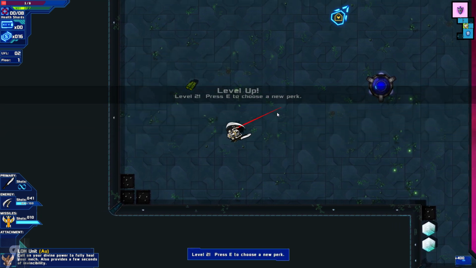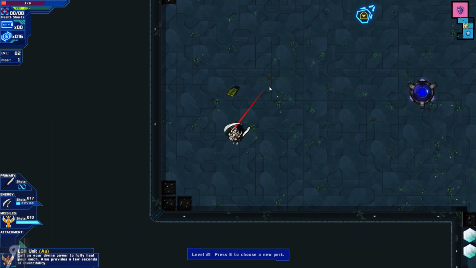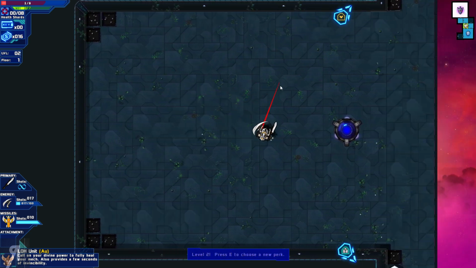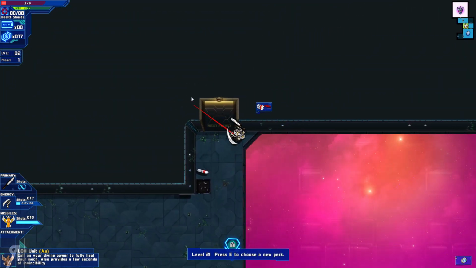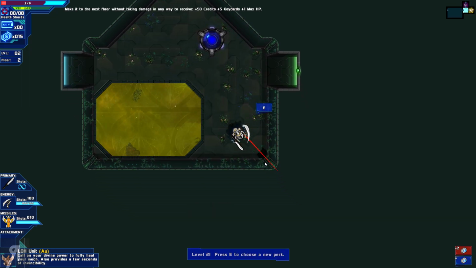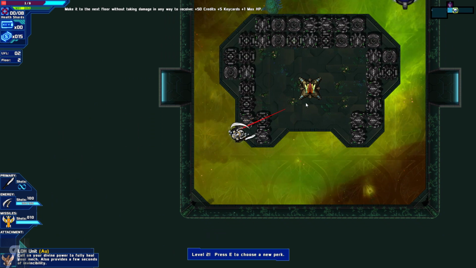I'm actually unsure what I was doing there for a second, because what is this thing that I have here? It's like an energy blade. That's pretty cool. Alright, so this increases critical chance by 20%. I only have 1 HP, so you definitely need to be a bit more careful when you're playing with this particular mech in comparison to the last one that I showed you. And I guess we should just go to the next floor and hope that there's a way that we get through without taking damage in any way. Yes, that's probably not going to happen.